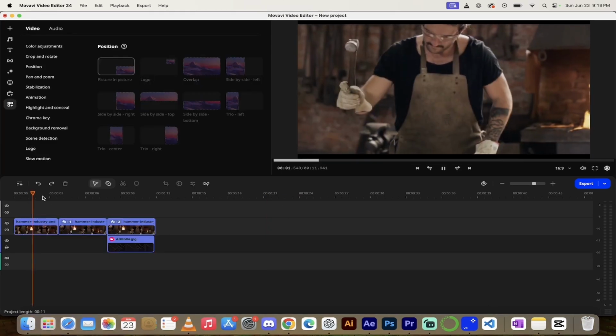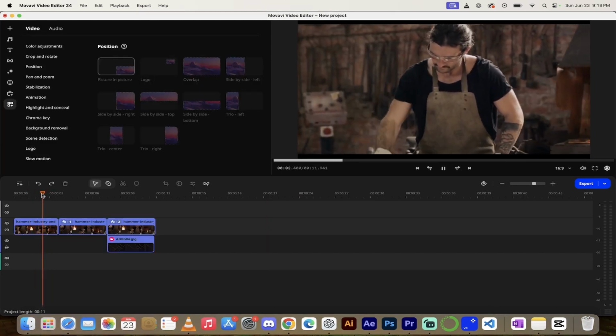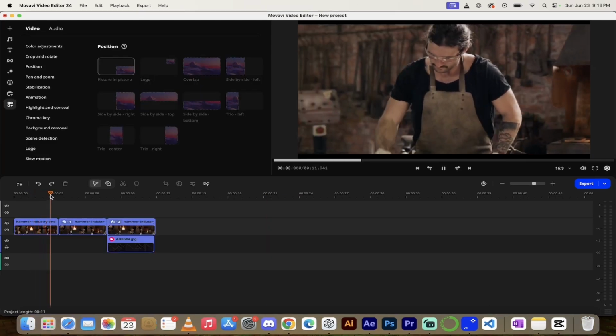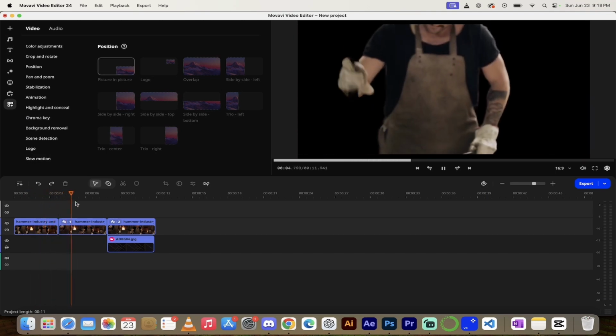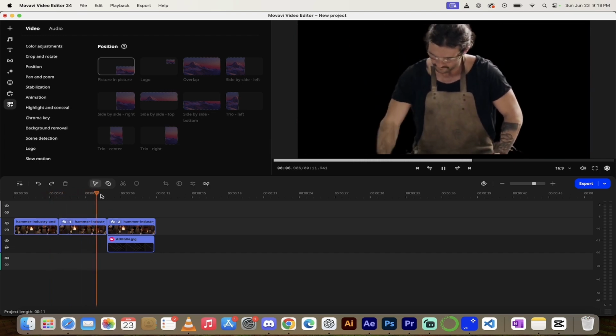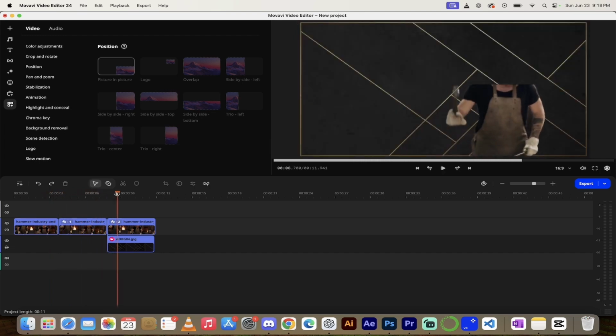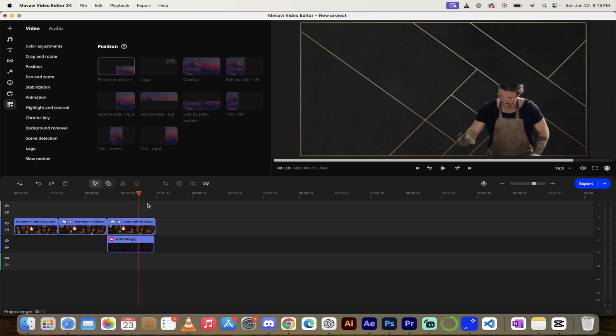Let's go. All right, the first thing I'm going to show you is how to remove background here. We've got a nice stock video of a fella doing some blacksmithing, some real manly stuff. After that, look at this. The background is gone. We have removed it, and then finally I added in a new background and repositioned him so that he's in the bottom right. So we've got a unique background, and the background can be anything. I'm going to show you how to find them. It's going to take us about 60 seconds to do this.